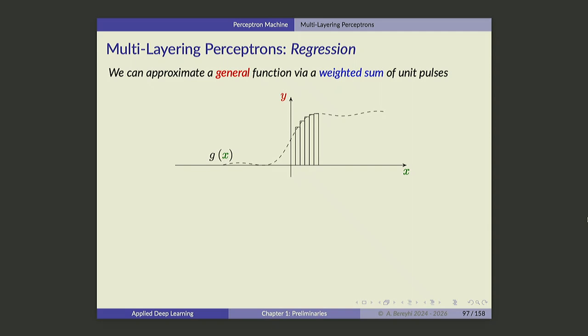Yeah? We would need a different, like, ending nonlinear function instead of the sign function to scale the pulses, right? Sorry? Instead of this, the sign function that outputs 0 or 1, we would need a different function, right? Not necessarily. I mean, you can do it by this one. Your approximation is not necessarily exact. I mean, it's definitely not exact. But it still is a good approximation if you have very tiny intervals, right? And if your function is smooth enough, then you're going to get there at some point.